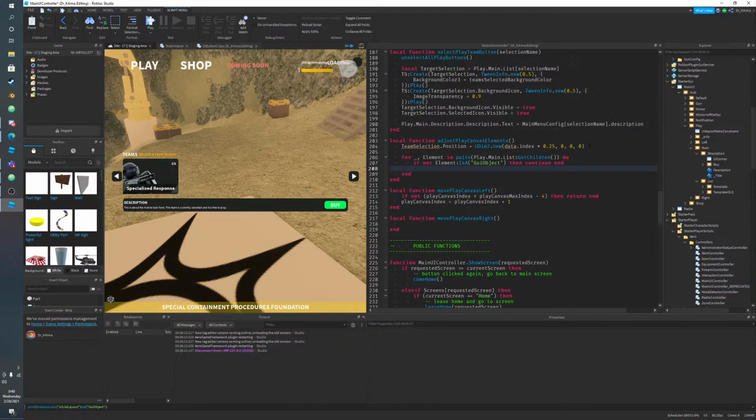So if the element is not a GUI object, then it's going to continue, and then it's going to TweenService:Create the element.